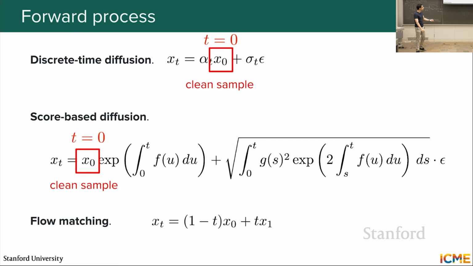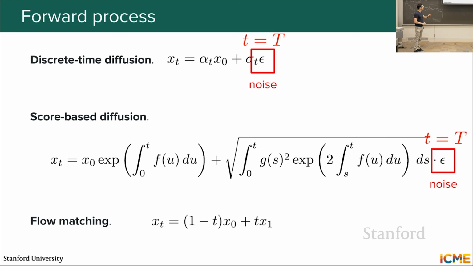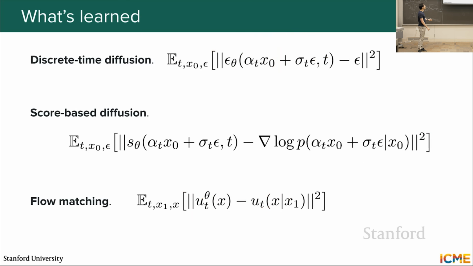And now we're going to see that in all of these methods, you start from a clean sample. So in a diffusion space, we start the clean sample from t equals 0. But in flow matching space, we saw that the notation was reversed. Clean sample is t equals 1. And on the other side of the spectrum, you have noise, which was in a diffusion world, t equals big T, and here it's t equals 0. So you're here drawing an interpolation between the two in each of these cases.